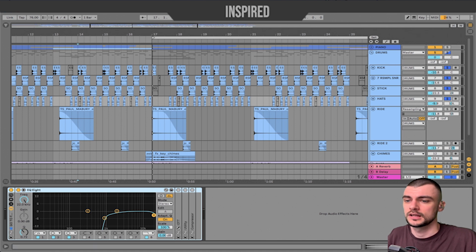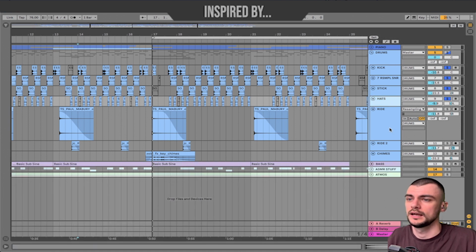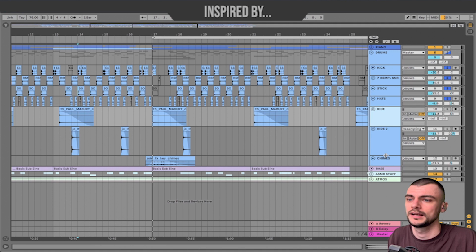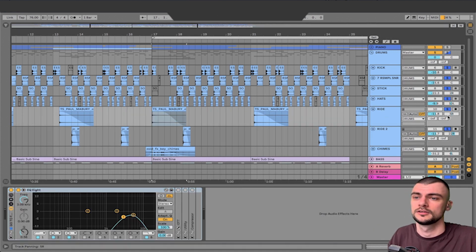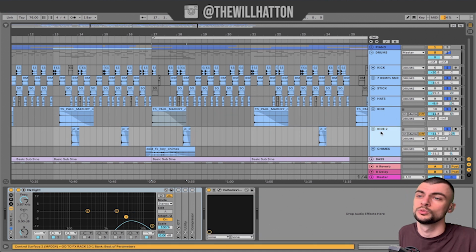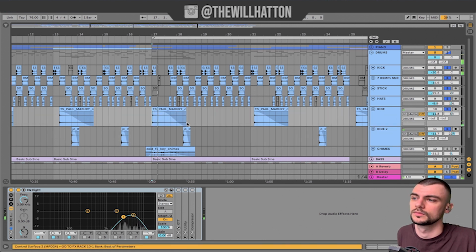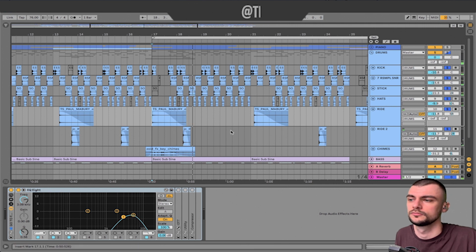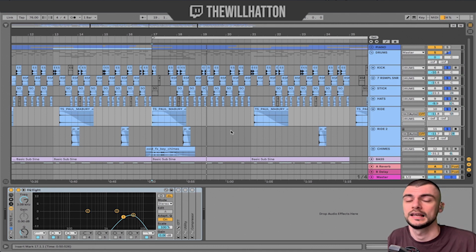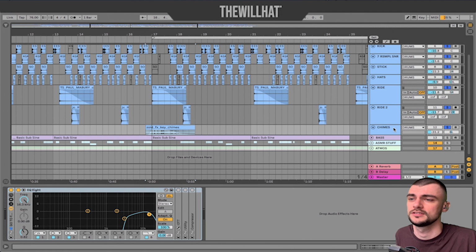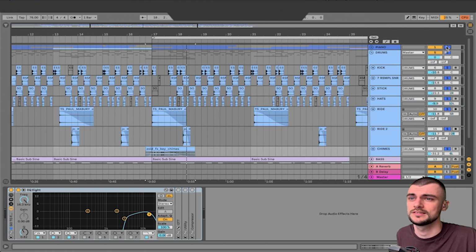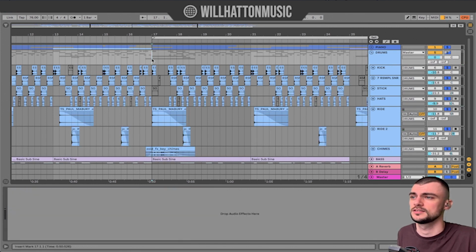Just EQ'd, nothing else on the hat group there. Then I've got a couple of ride samples, where again, I'm really not doing too much to these. Off center, panned right, and then much harder right, normally at the start of the bar. Making sure that I use as many live sounds rather than electronically produced drum sounds as possible. I've got some chime samples here just to signify a little bit of a change. So all of this together makes up kind of the first section that I had.